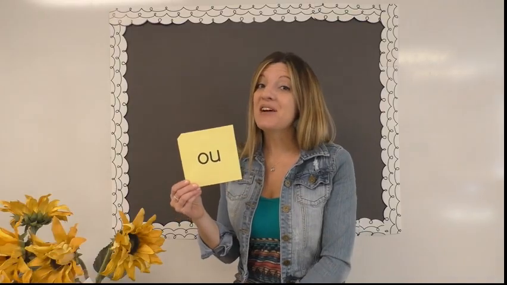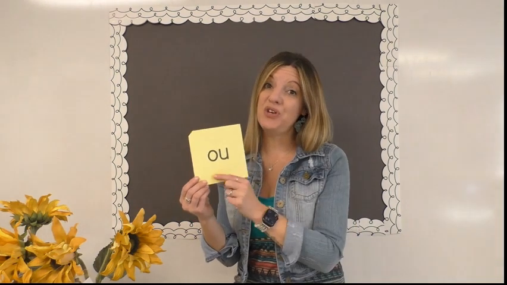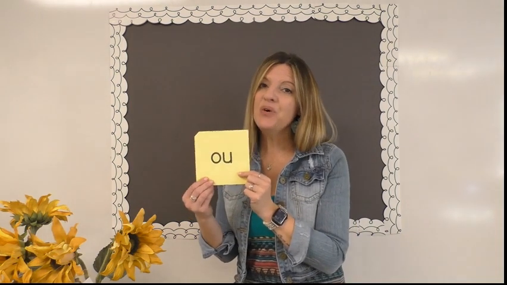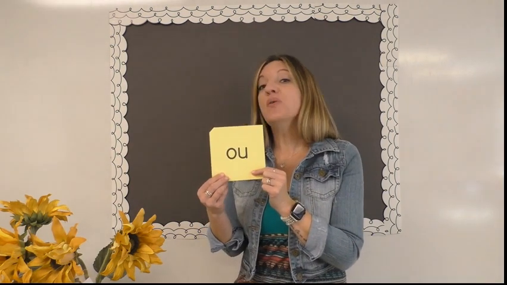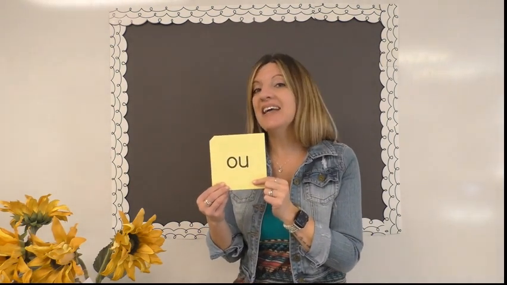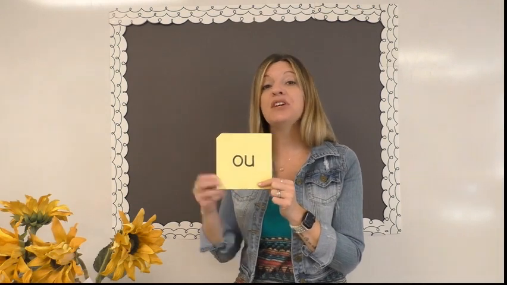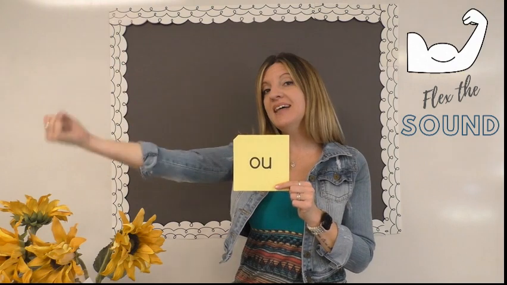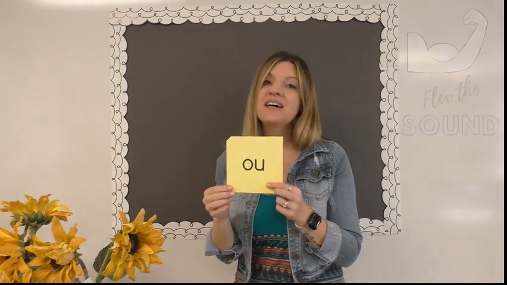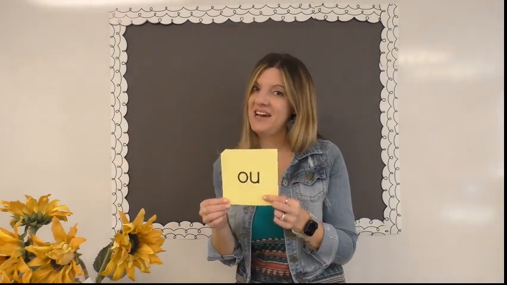So now let's think about the other sound OU can represent. OU can say ooh like soup. OU saying ooh is not as common as ow. So when we flex our sounds, we're going to start with the ow and then try the ooh because we know that most of the time it would be ow. Let's try a few.